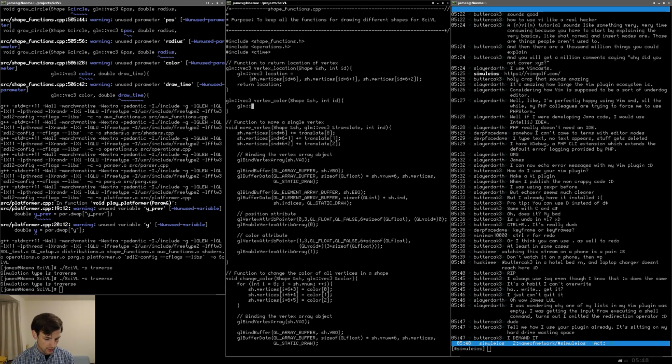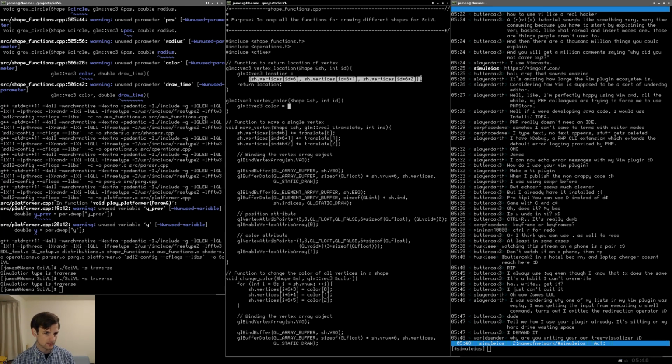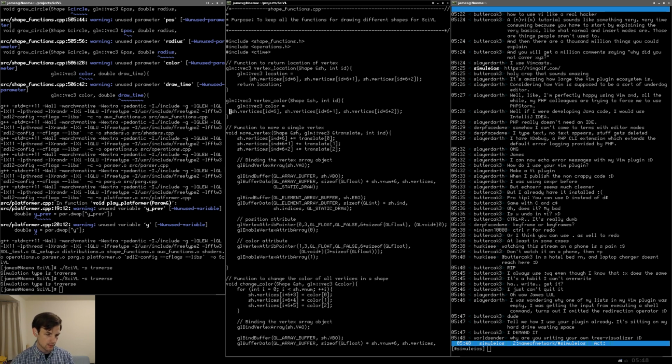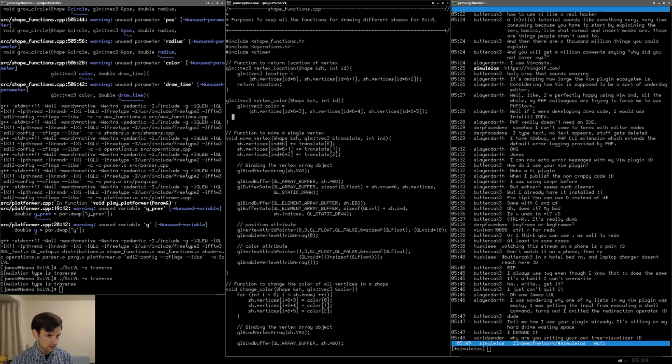We're going to say glm vec3, what am I doing? vec3 color. Oh, come on, I needed a C and I couldn't come up with a C. vec3 color is going to be equal to, and it should just be basically this guy, just with an offset. So let's just go down here, paste it, 1, 2, 3, 4, 1, 2, 3, 4, there we go, and then we add an offset in here, so it's going to be plus 3, plus 4, and then plus 5. And then we go down here and we return color. Done.